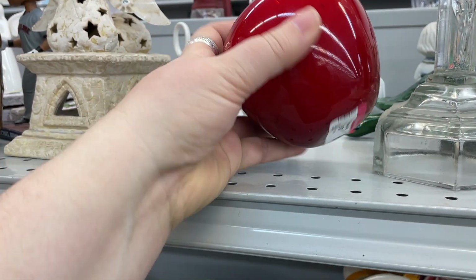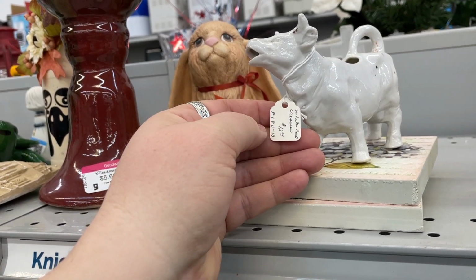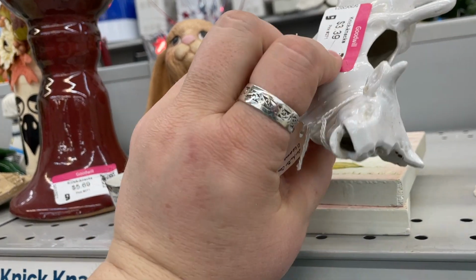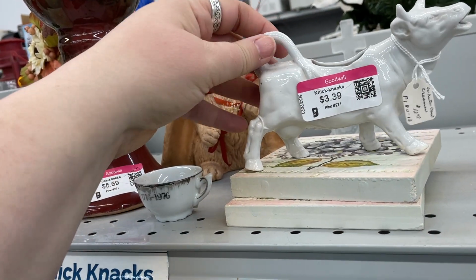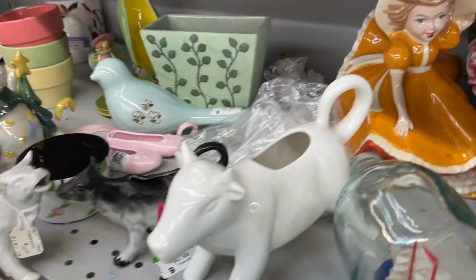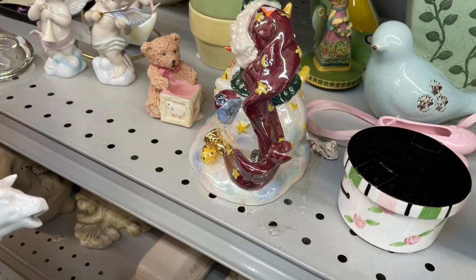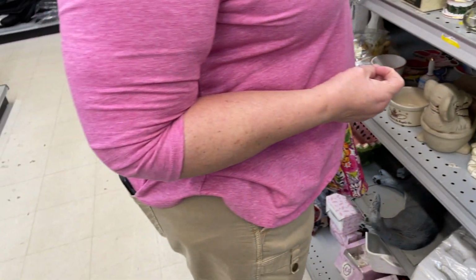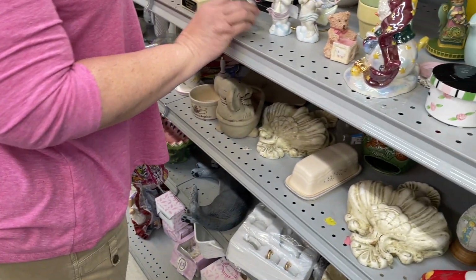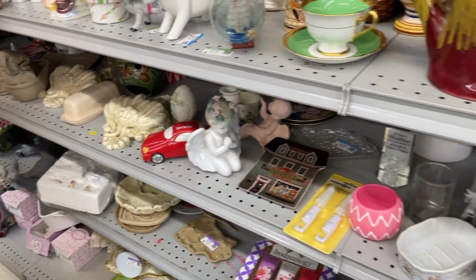This is an interesting art glass apple. Not really well made. You could see the pontil there. And here's another one of these cows. See what I'm saying? I think probably somebody donated a bunch. They decided to stop collecting. I want to say he also went into the cart. Here I'm showing you, look, they look alike. But I'm not sure he made the cut. In fact, I'm pretty sure he didn't. He was just a little too plain. I really liked the black and white one better.